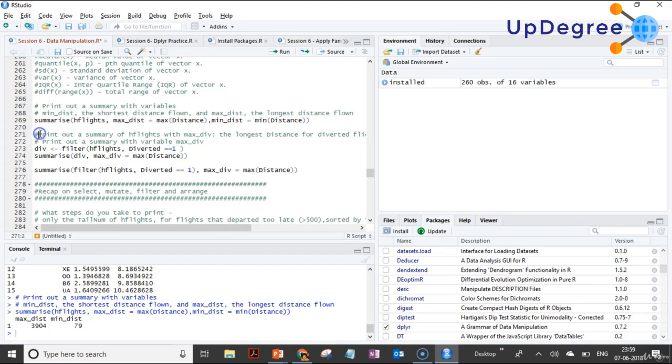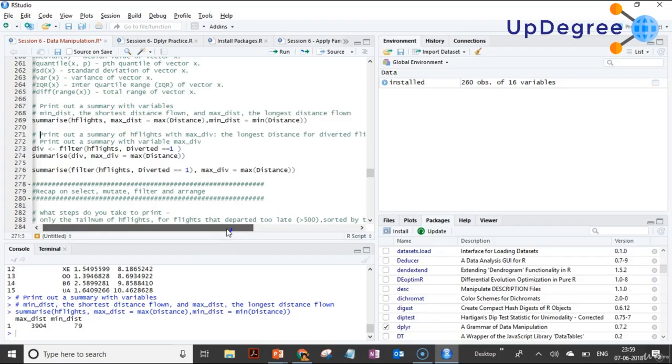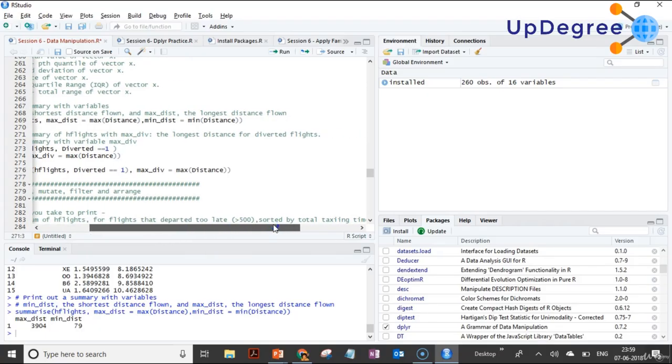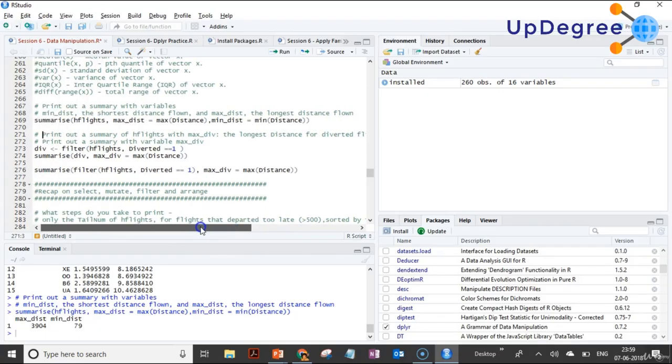Now the example says: print out a summary of hflight with the maximum distance for diverted flights. So print out a summary of that variable, max diverted. We are going to create a new variable called diverted, where the flights were diverted.